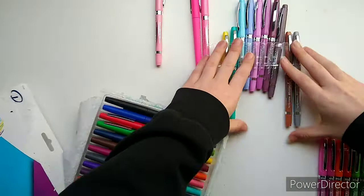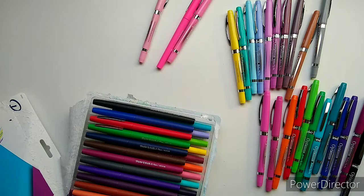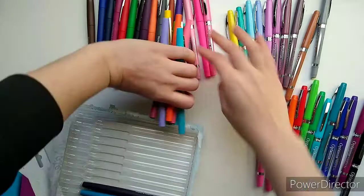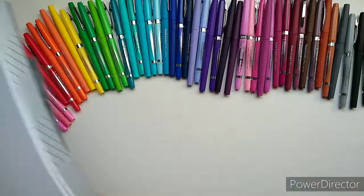I'm going to go ahead and take them out of the packaging so you can get a glimpse at them all together. Overall, you can see the shape is a little bit different, kind of similar. The Paper Mate Flares feel a little bit thinner to me, and a little bit heavier - a little more weight. But that just depends on your preference and how you hold your pen.